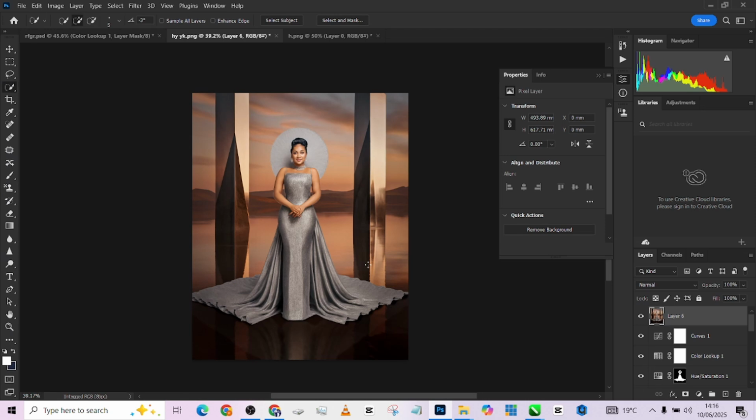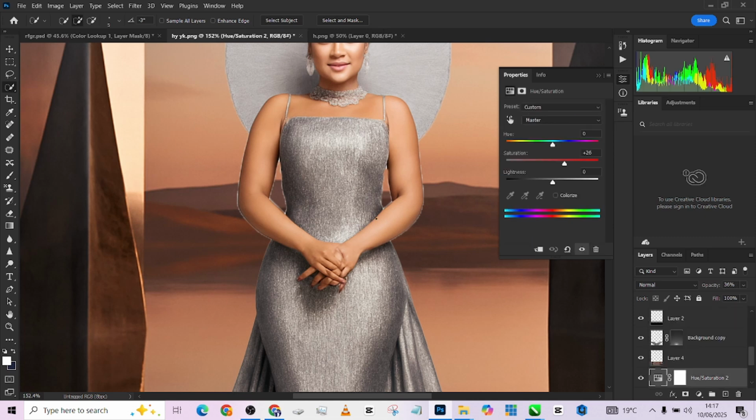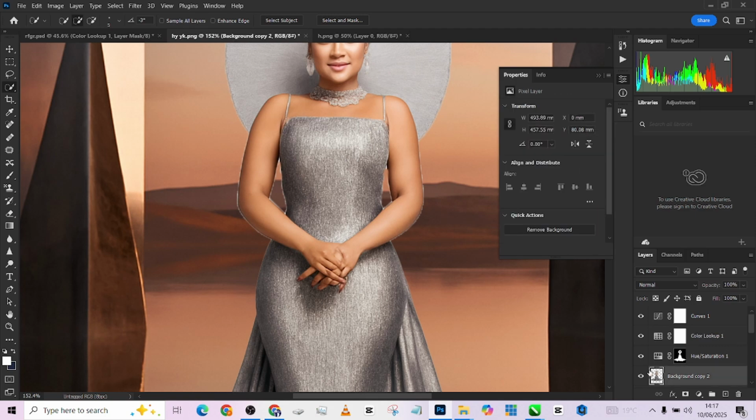This is the result. So one thing I missed that I'm going to just take a step back to correct is that I noticed that I didn't feather while I selected. So she's having this whitish stuff around the edge, which doesn't work. So I'm going to take it 2 steps back. What 2 steps back is going to do is that it's going to disappear the stamp visible layer and also the camera raw, which is not bad. I'm going to get that back. So I'm going to go back to my object layer and fix that.